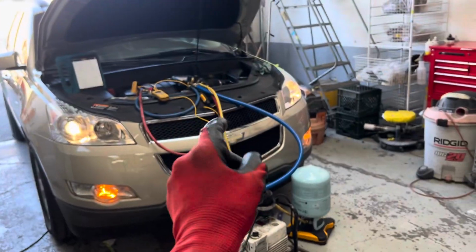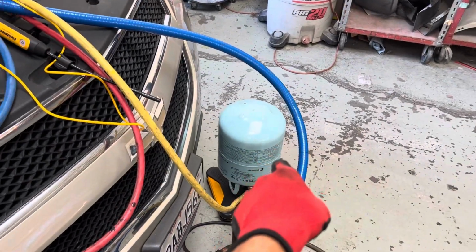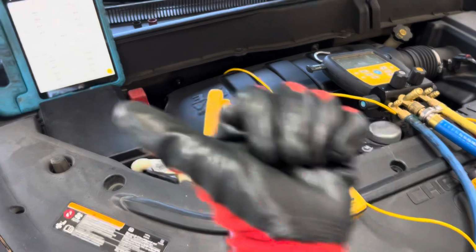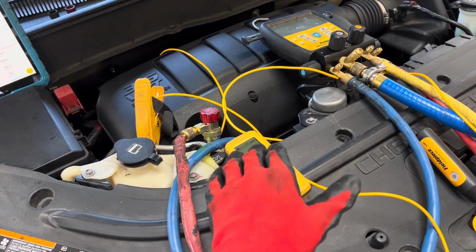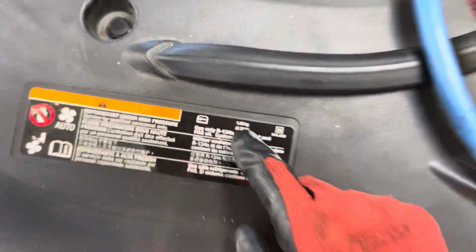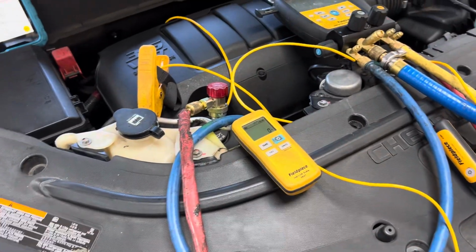Video 2 on the air conditioning on the Chevy Traverse dual evaporator. I ran out of refrigerant and I just put a new refrigerant bottle on there. In the last video, I ran out at 500 grams. I stopped it, so it has exactly 500 grams, but this vehicle needs 1,050 grams. So I need another 550 grams in here.